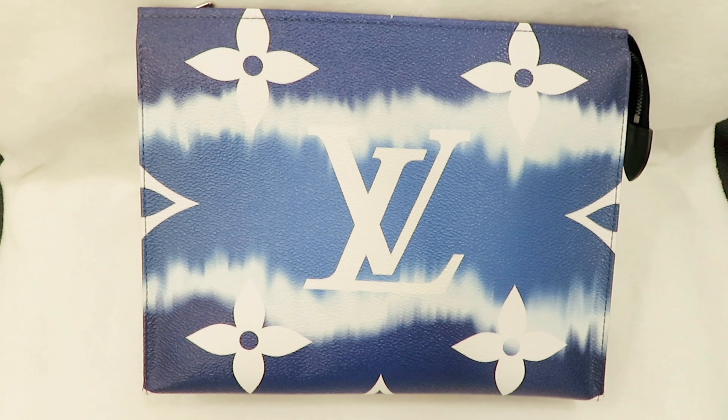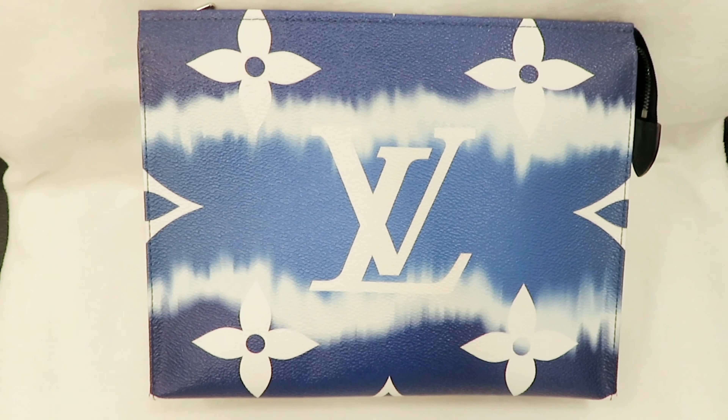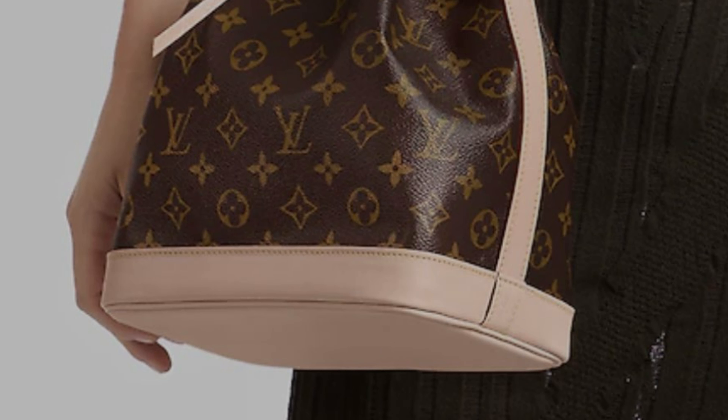The first type of Louis Vuitton I would like to avoid is the limited edition, including collaboration handbags. When they first come out they become very hot, and they cost a couple hundred dollars more than the regular ones. Louis Vuitton, just like Chanel, releases many seasons — they come fast and they're also gone fast. I don't mind adding a couple pieces of small leather goods.